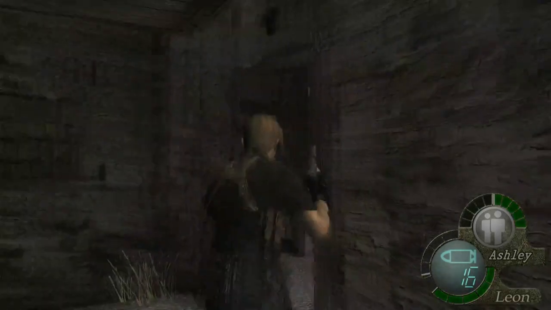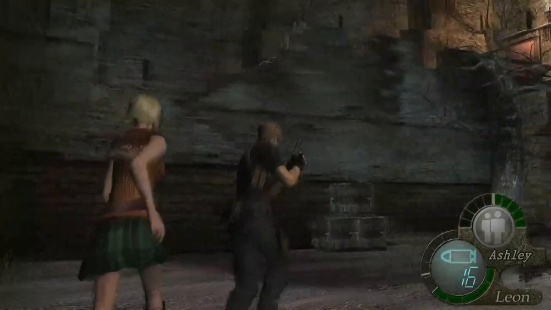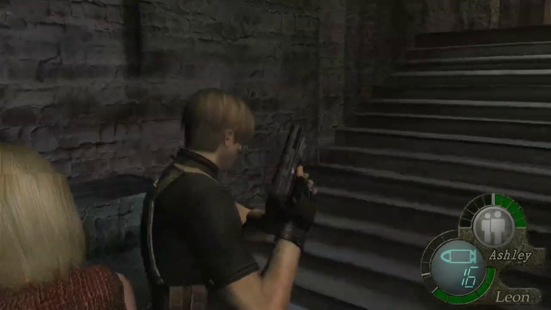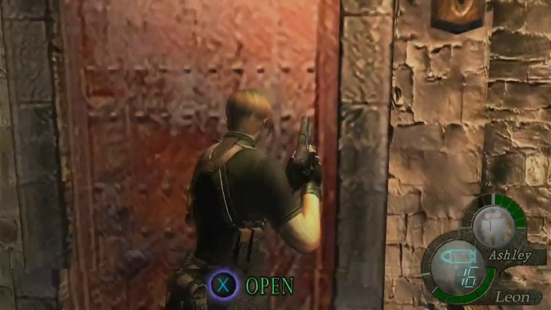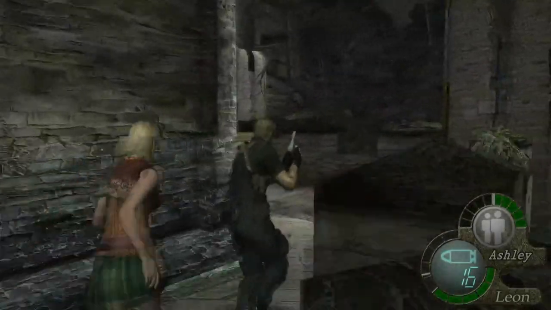In the last video, we finished the second chapter of the game, and we've gotten all the way up to the castle right here. We've saved Ashley, so we're with her now, and we're going up to the castle. In this video, we're going to start off chapter 3 by going into the castle, which we're already in. So we're gonna go through the castle to see this cutscene.